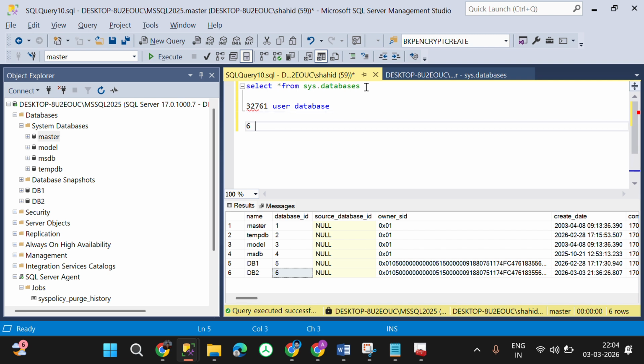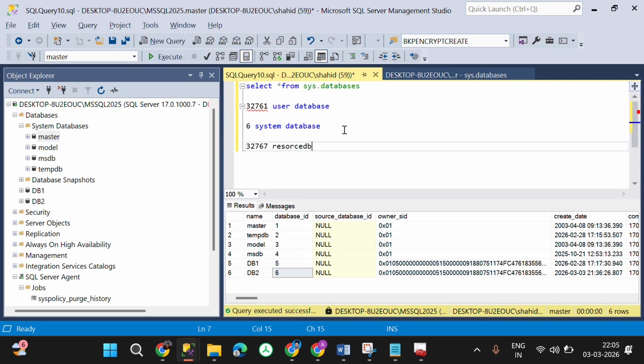This I already said, and again I am saying, we can have 6 system databases. So both together, 32,761 plus 6, if we add them, 32,767 is the resource database ID.